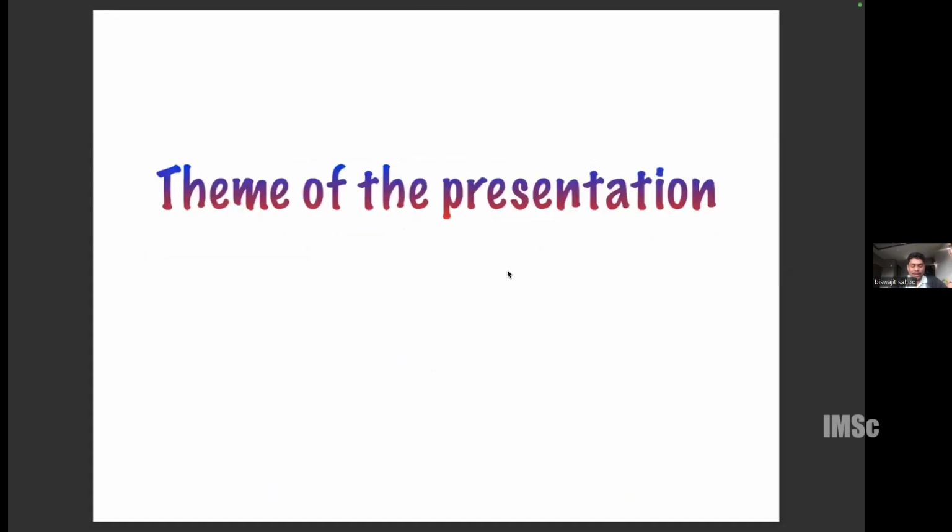So first, keeping in mind that there will possibly be a high energy physics community in a broader sense, though this will be a very technical seminar, first I will try to give a bit of an overview of the presentation, with a very small number of equations and in a bit of a non-technical way, to set up the stage before going to the more technical part of the seminar.